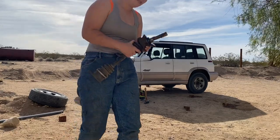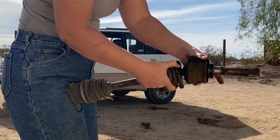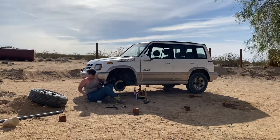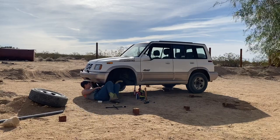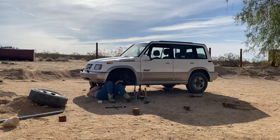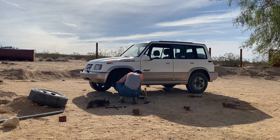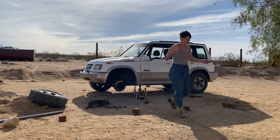The new one out of the box, but I think that's the problem. Obviously the boot's totally split open, but wash grease off my hands.